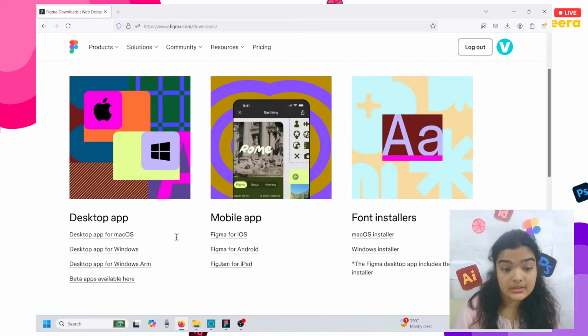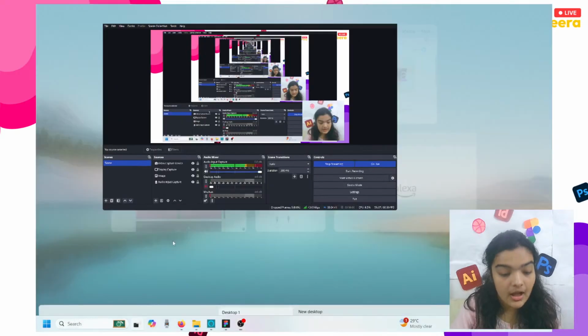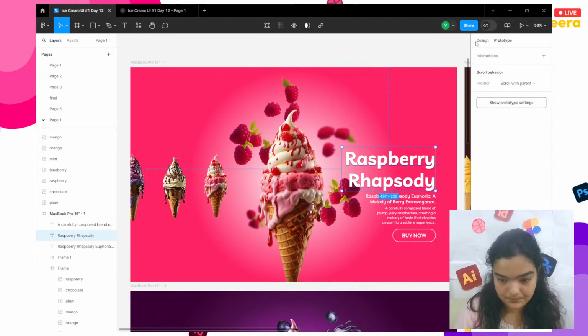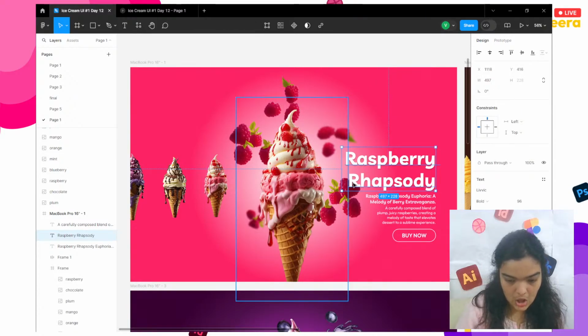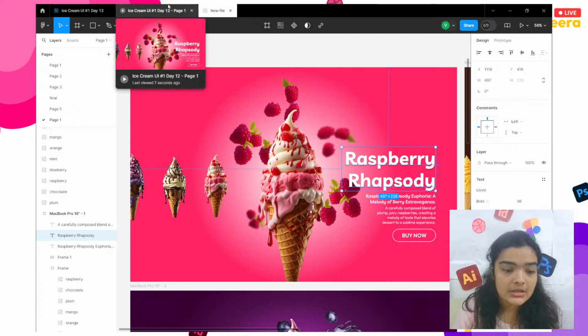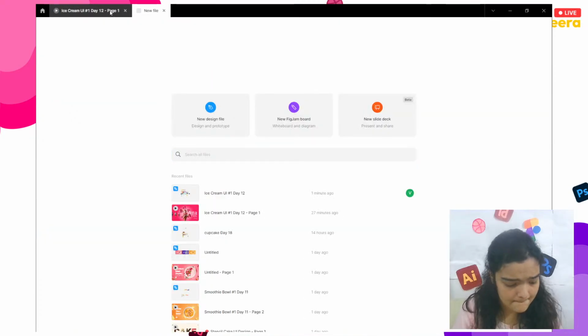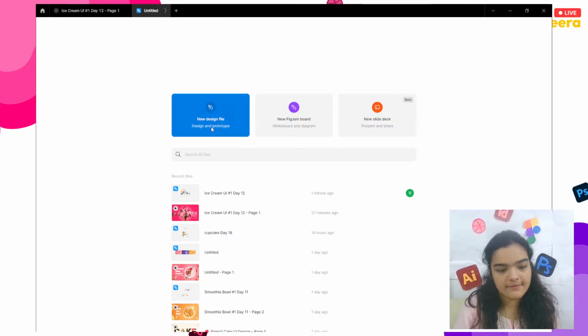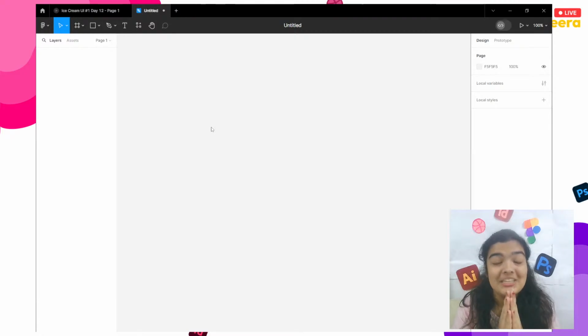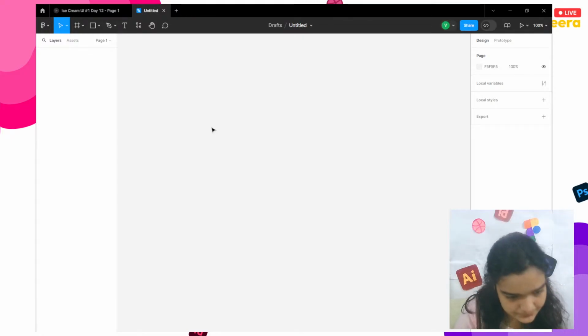Alright, now that we have this figured out, let's just jump right back into Figma, start creating our beautiful UI design. So, the next thing we're going to do is we're going to create a new design file. We're starting with creating a new design file. Click on new design file, blue button, simplest thing you can do. This is going to be one of the most spectacular builds we've done in a really long time. I am so excited to show this to you.